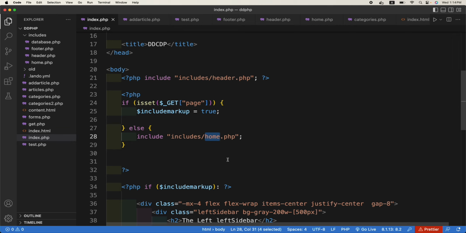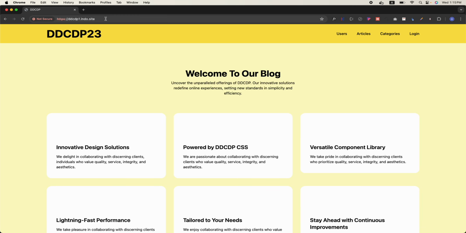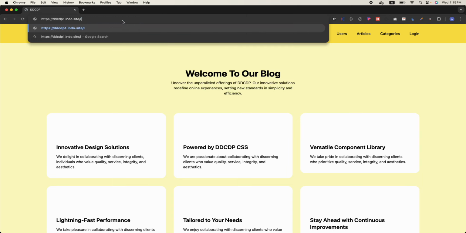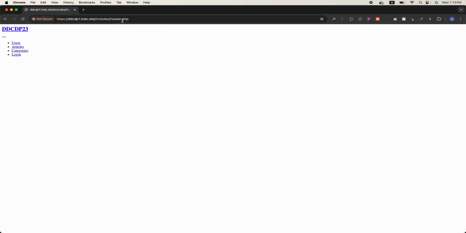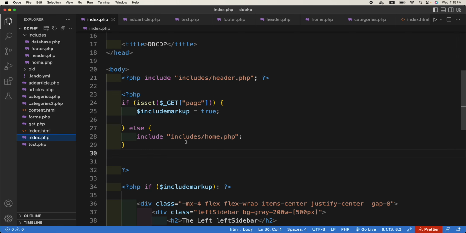So let's dive in. Right now, one thing I forgot in the first part, we are using includes. So if I access header.php, how can I do it? For example, if I go to the URL, this is the website URL / we have includes folder and then header.php. So this is that header.php which we can access. That header.php was only meant to be included in the index.php, like here we are just including it. We should not be individually accessing header.php.